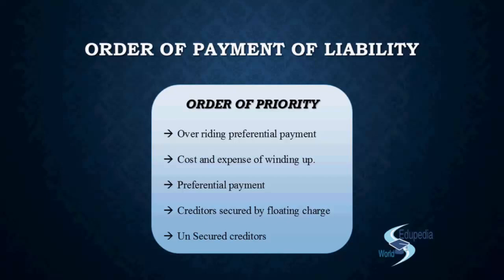Right? And when you talk about the unsecured creditors, you will again give away to all of them in proportion of their share. So you club all of them, total shareholding, divide each by total shareholding, you get the percentage, and then that percentage of the surplus will be given to them.